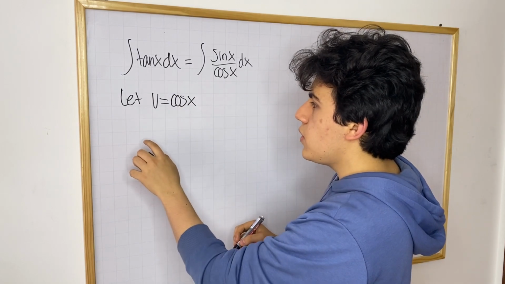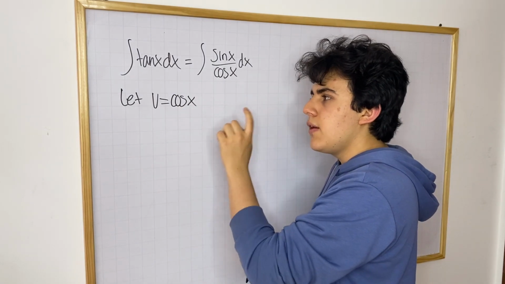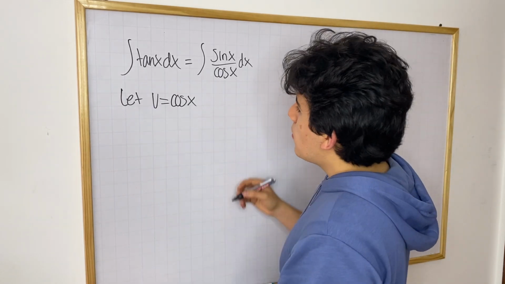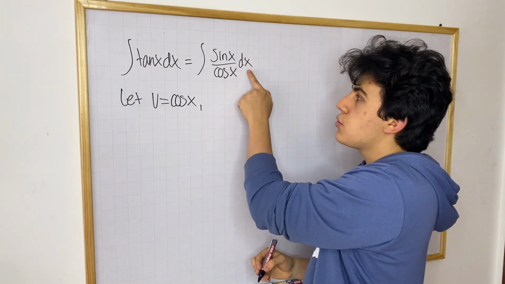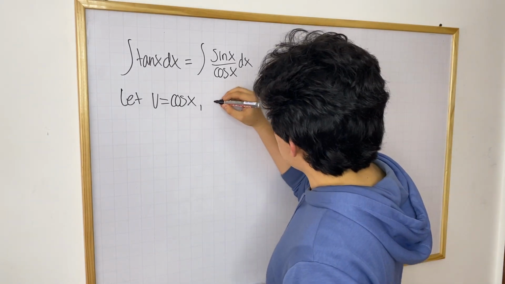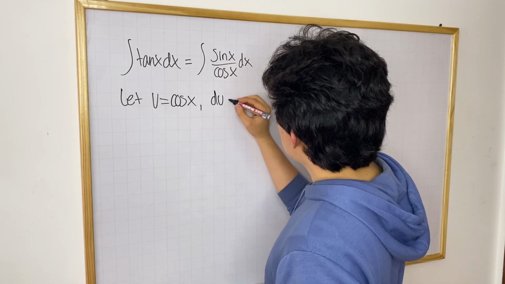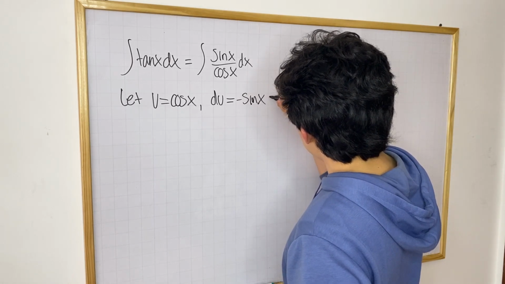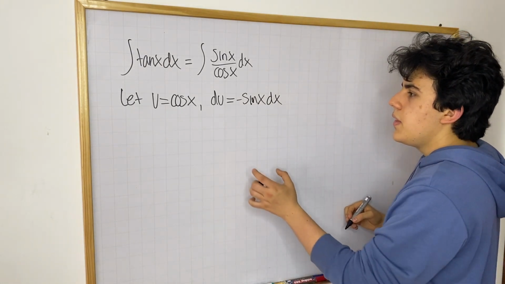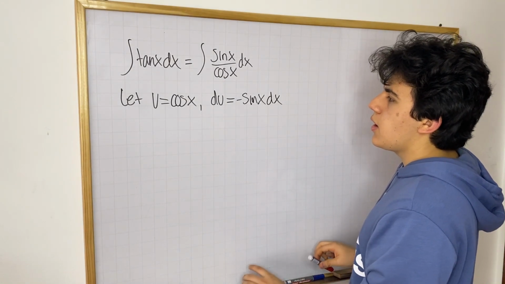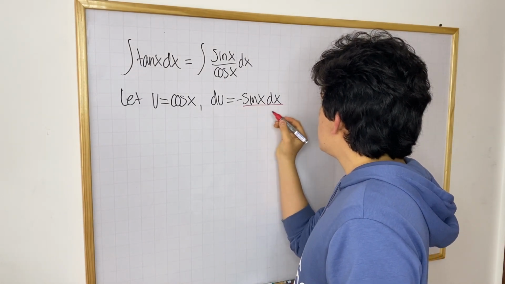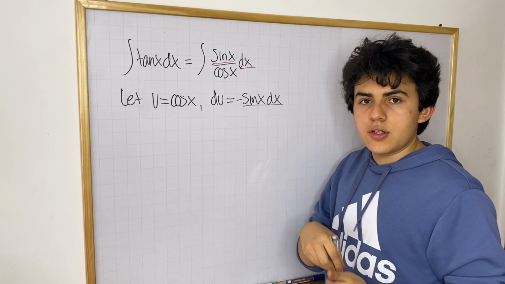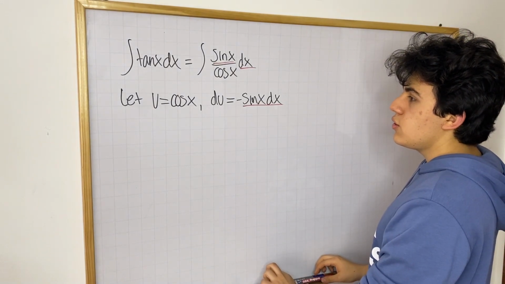If you find the differential of u, that is going to be u prime times dx, which lets us do something really nice to replace dx in this expression. So the differential of u, du, is equal to the derivative of cosine, which we know is negative sine x, times the differential of x. There is a very important resemblance that I hope you can see now. Over here you have sine x times the differential of x, and over here you also have sine x times the differential of x.